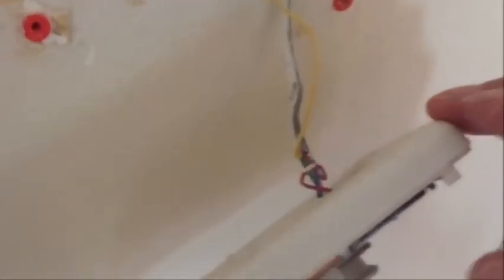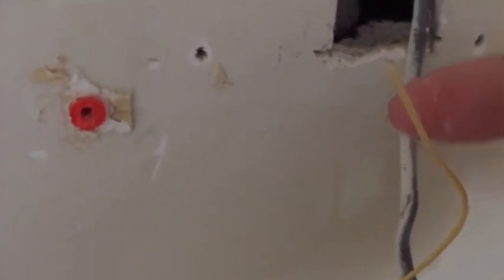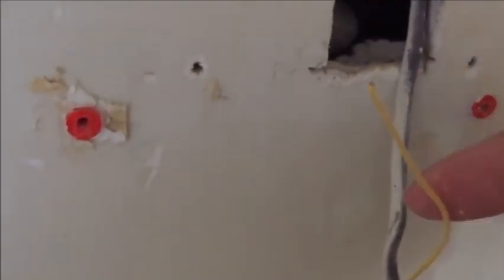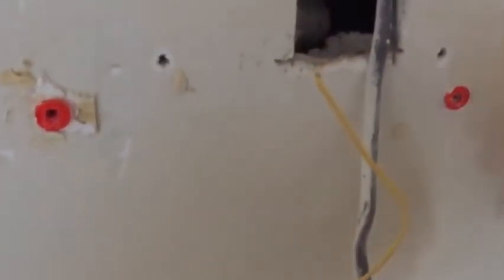I've taken the screws out. I'm going to pull it away from the wall. Now here's the thing you want to look at: do you have an extra wire hanging out there? In this case, the bundle had about five wires that came in when they were installing this, and there's an extra wire. This extra wire we're going to use as the C-wire. It's not connected to anything upstairs where our furnace is. This will give extra power for your new Lyric thermostat.